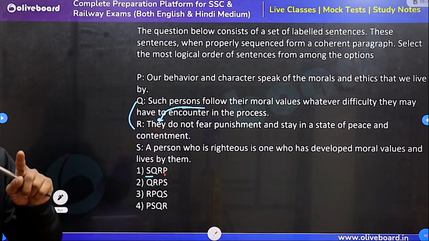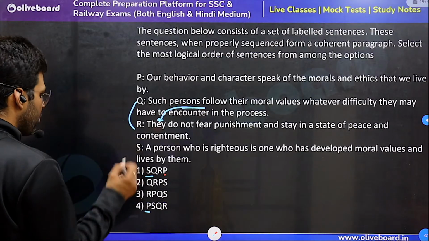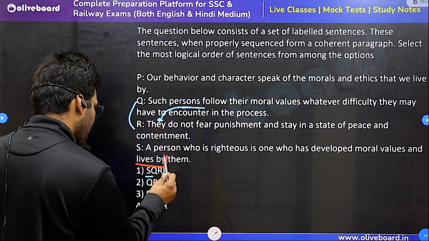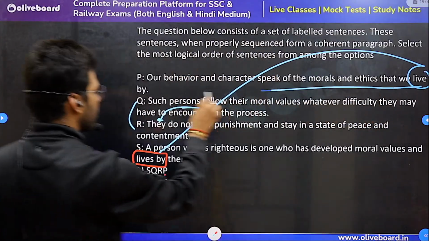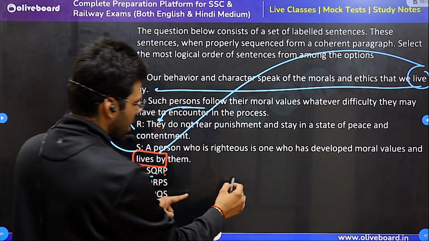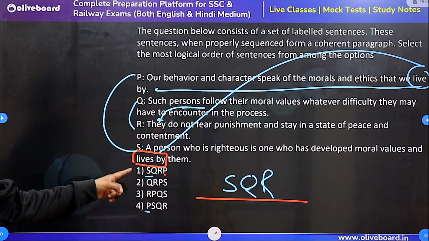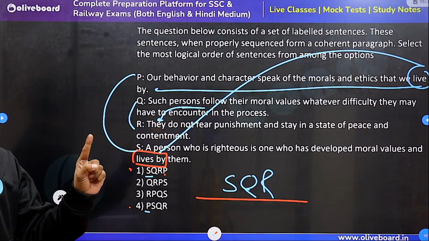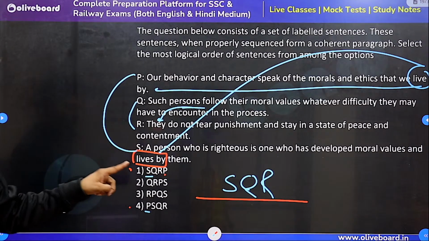No, we have a better choice. Start with P. And one more keyword: lives by them. Lives by, the same tone we have. P and S. Okay. Your keywords S, Q, R are available in both the options.